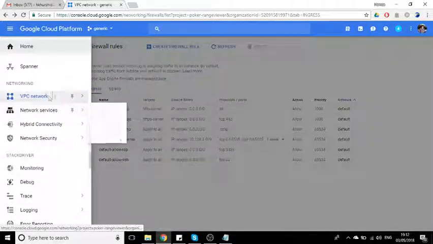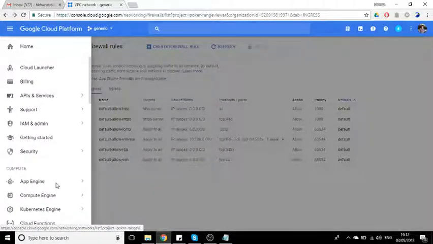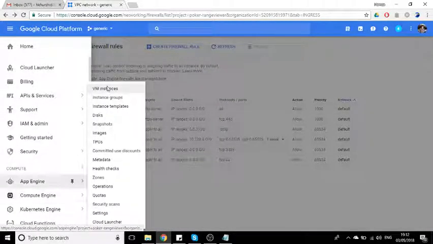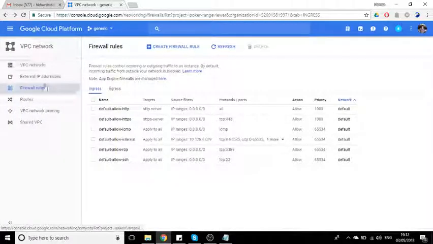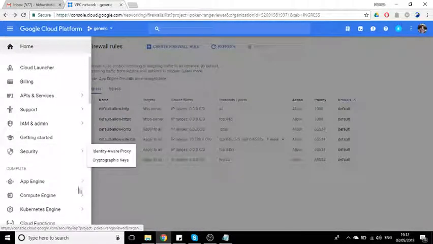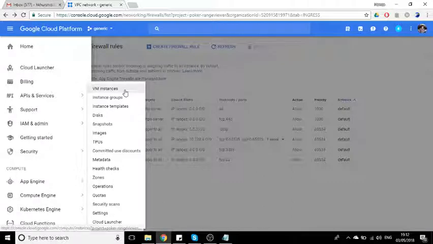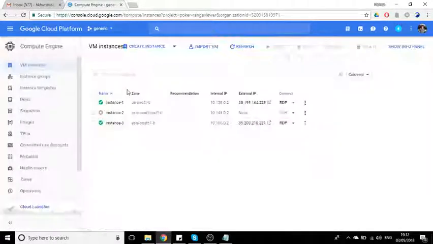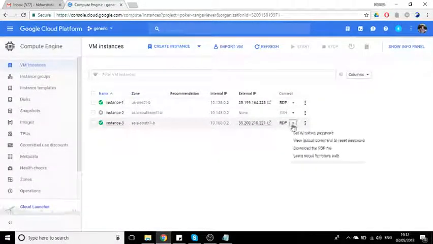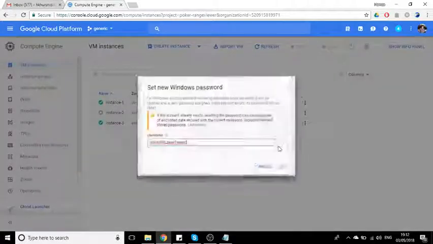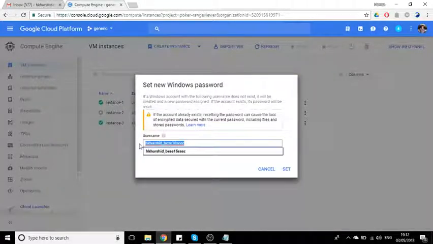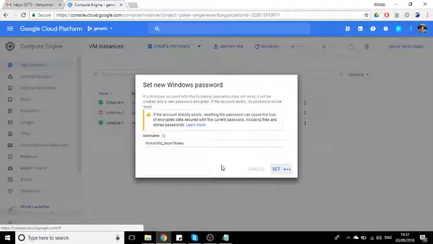So we now go back to the compute engine and our VM instances. Okay, so you just set a Windows password. There will be a username for you. You can set a custom username, and then you can set a password for it.